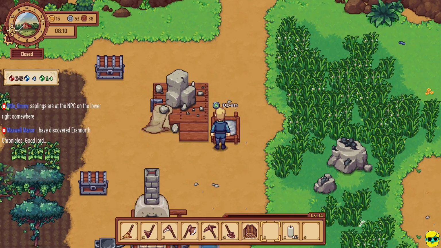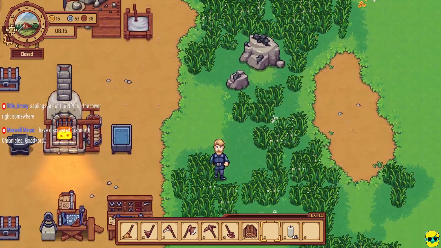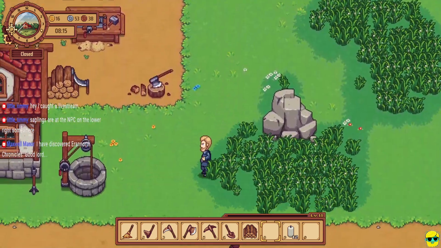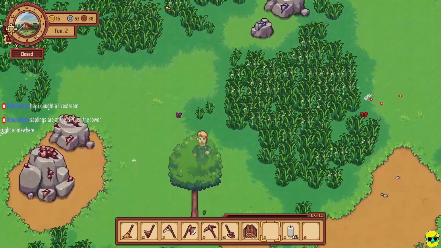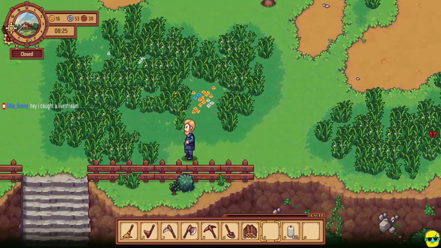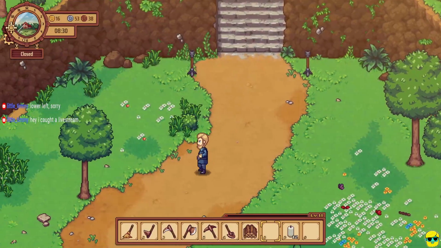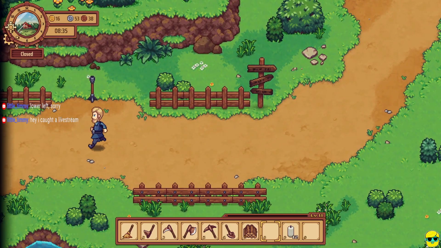Little Timmy. Good evening, my friend. Saplings are at the NPC on the lower right. Oh, that's right. They're at the farming supply place. Thank you. Okay, let's go see if we can get some, because I have a bit of a choke point here with this character and the development. So I think we go around here, and we go to the Tinker's Wagon, but there's a golem or something? He wasn't there before.